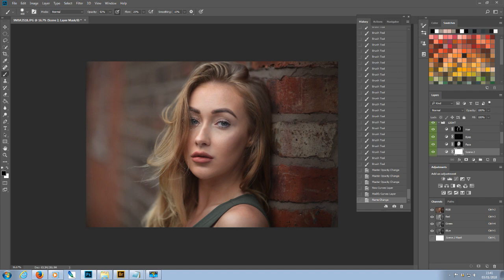So here I'm just painting the subject to bring back the subject luminosity, having decided to reduce the background luminosity even further, just because I feel that in terms of the tone and atmosphere and mood of the whole image, that works better for me.